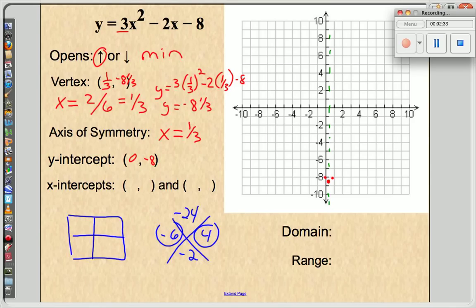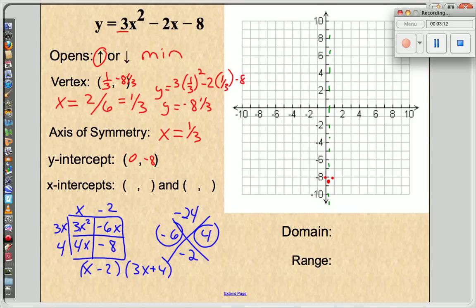Okay, so factoring, my first term is 3x squared. My last term is -8. And my two side terms, don't forget it would be -6x and 4x. Greatest common factor of my top row is 3x, and 3x times x is 3x squared. 3x times -2 is -6x. X times 4 is 4x, and 4 times -2 is -8. So factoring gives me x minus 2 times 3x plus 4.